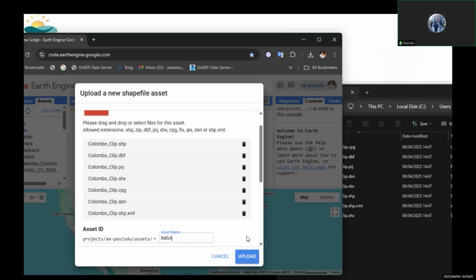Your clip is not working? After that, you need to go for the search and clip analysis. Here, you selected admin 1, no?